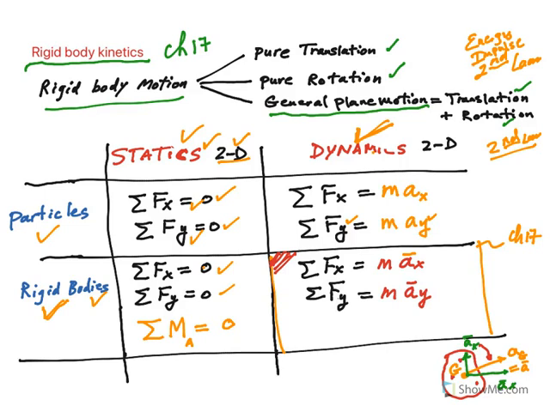So I was just talking about the right-hand side of these equations. We are going to use the acceleration of the center of gravity and break it into x and y. Then the right-hand side would be mass times the acceleration of the center of gravity in the x direction, and the same thing here. Okay, so then the next question is what happens to the right-hand side of this equation?